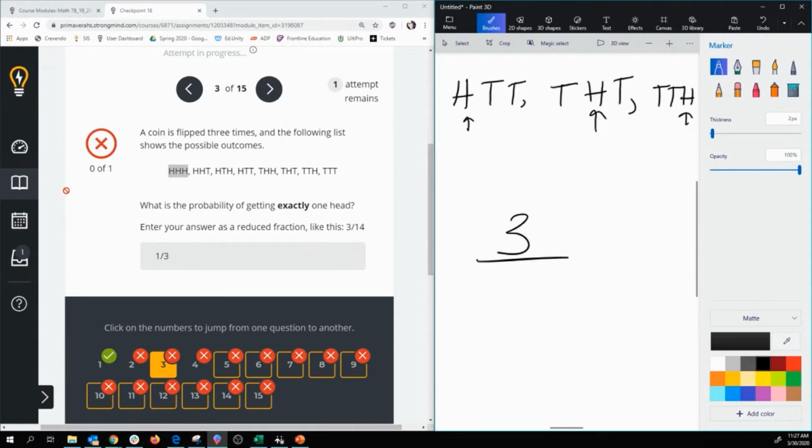And then how many different outcomes do I have listed here? What would be my denominator? 3 over 8. Perfect. Yep, because I have 8 total outcomes, or 8 possible, but only 3 match this problem. So my probability here would be 3 over 8. Yes, very nice.